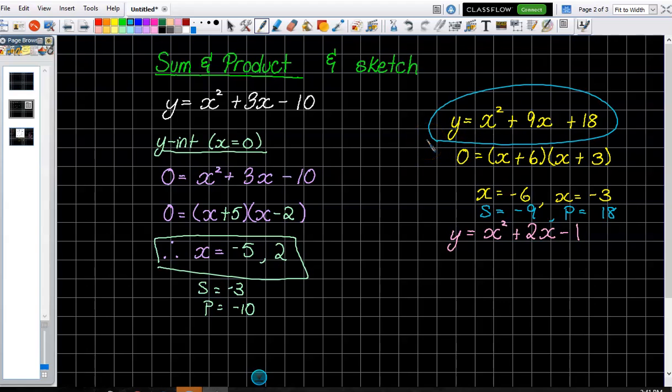Can someone who has the new calculators tell me what is the solution to this? Could I factorize it? We're saying yes, we're saying no. We don't want to do the quadratic formula today. We're going to the calculator. So everybody, quick, what did you get? What does x equal? Minus 1 plus root 2.